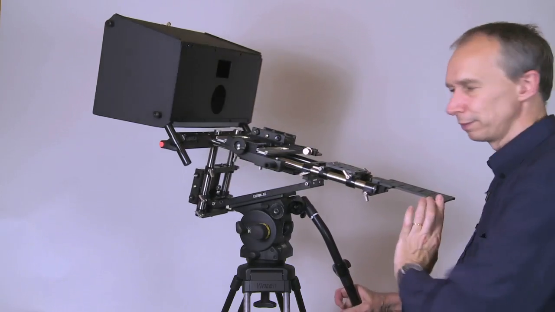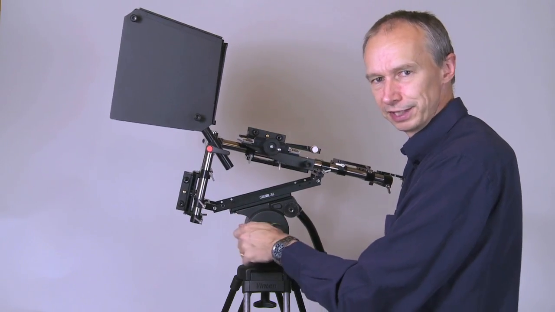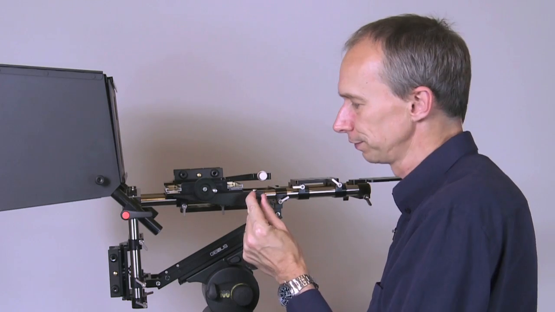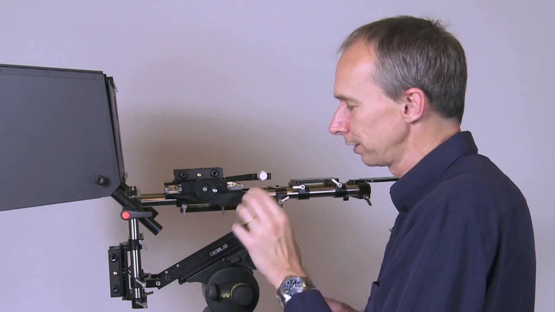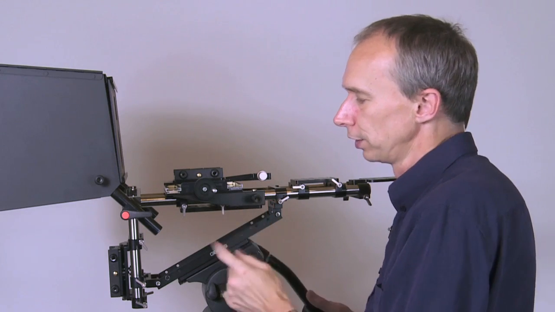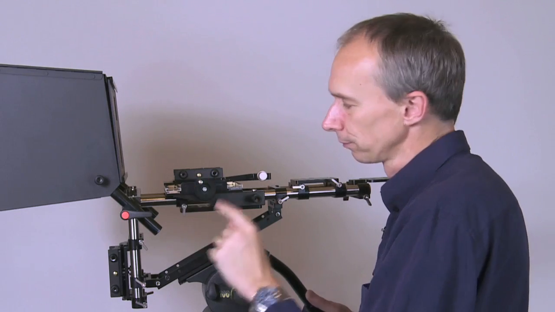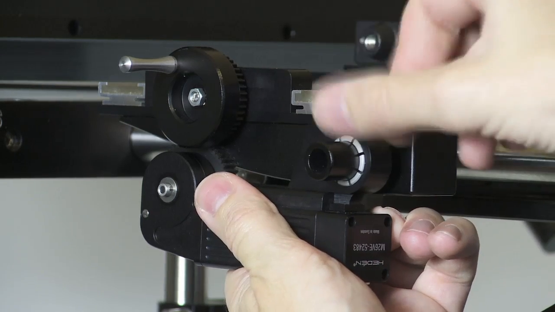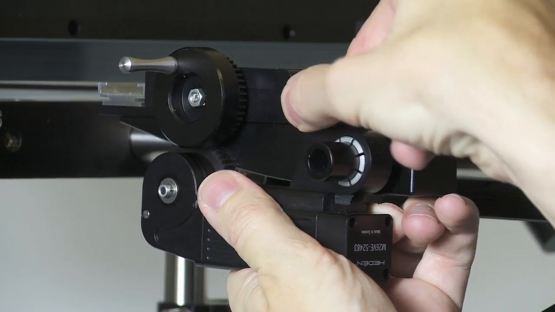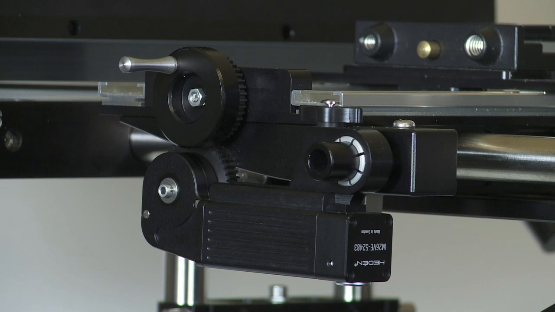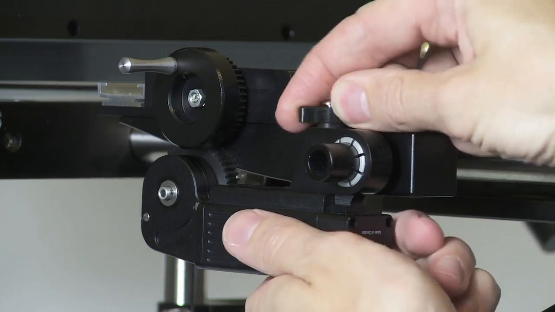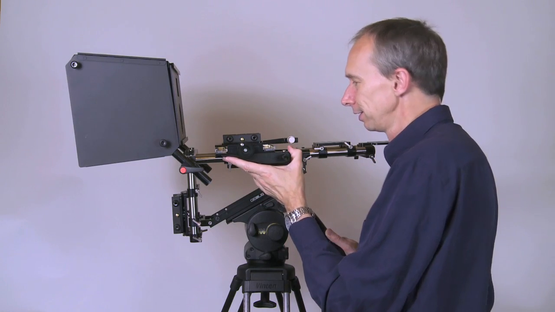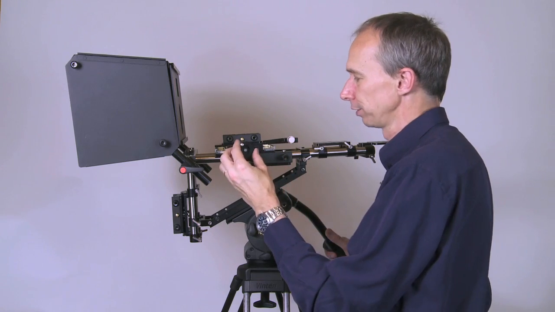Now the one that maybe many of you have missed looking at the rig in this video is this little piece here. New little bracket sitting here. So what's this for? This is for fitting a standard off-the-shelf follow focus motor to drive the interaxial. So on the back of the interaxial gear here now, we have a gear drive, and you can use a standard follow focus motor to motorize the rig to give you remote control of the interaxial. This is something that a lot of people have been asking for. This was actually a relatively straightforward modification to make. This can be retrofitted onto any rig, even if you bought serial number one, you'll be able to retrofit this to your rig.